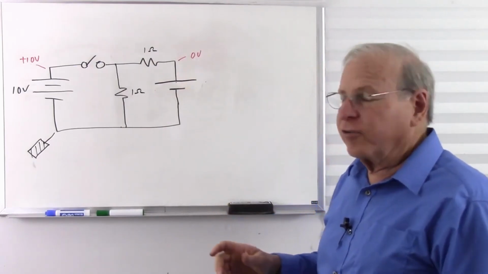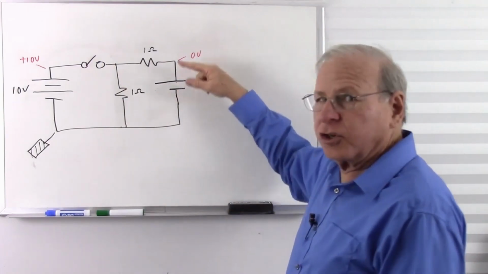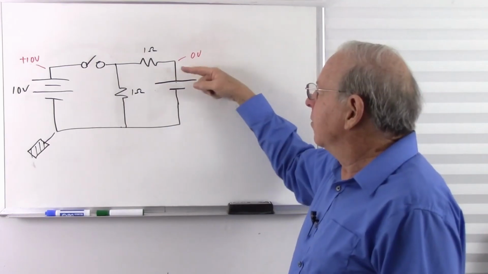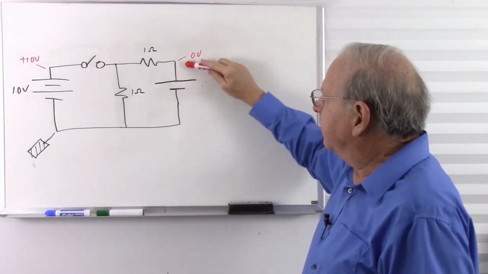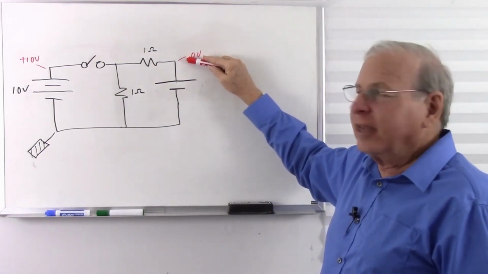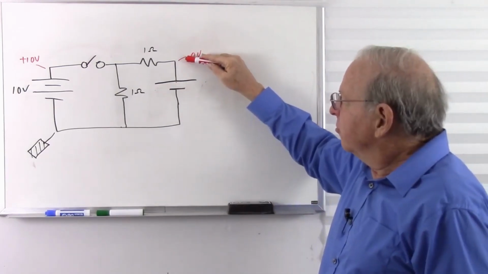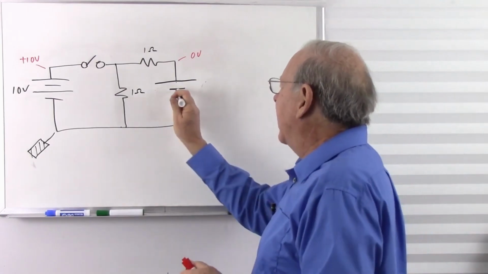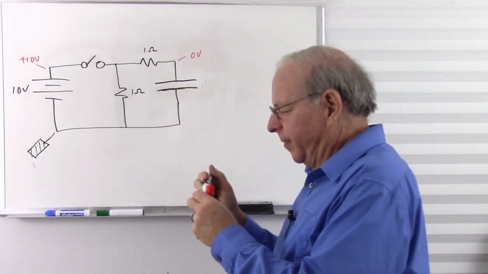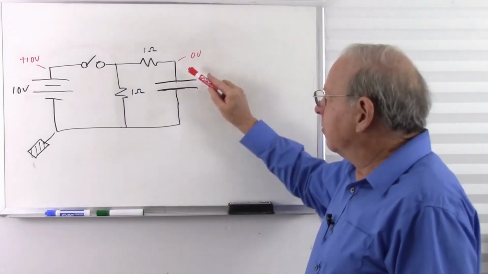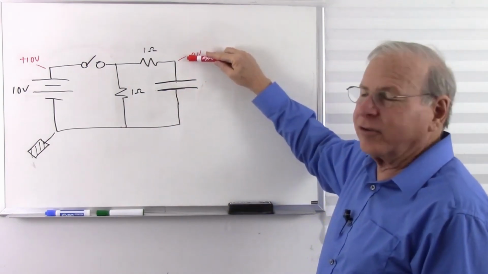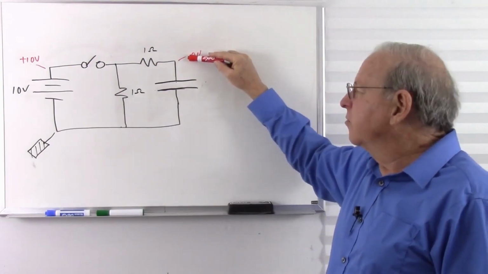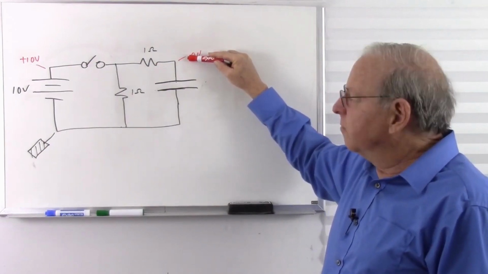But I have a convenient circuit here now where I can close the switch and it charges, and open the switch and it discharges by itself. So close it, it charges, so I watch my voltage go up to 10 volts, takes 5 seconds. Open the switch and it discharges and takes 10 seconds to get down to 0. And of course I need to make this back into a capacitor instead of a battery. So far nothing remarkable is happening. This just goes up to 10, down to 0, up to 10, down to 0. It's just taking 5 seconds to get to 10 volts and 10 seconds to get back down to 0 volts.